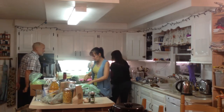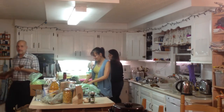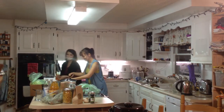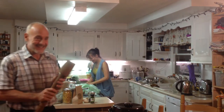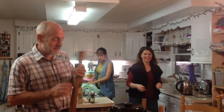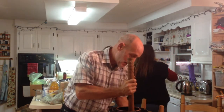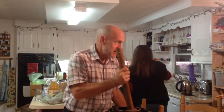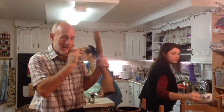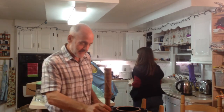Do you want to go over the masher? This is for mashing the cabbage. It's good to have something to mash it. Whatever the vegetables, you put it in there, you bruise it up, and that does some kind of magic. I have to read the book, but that's the masher.